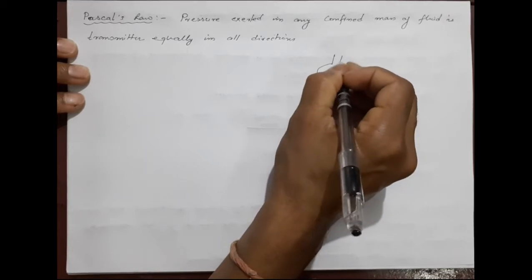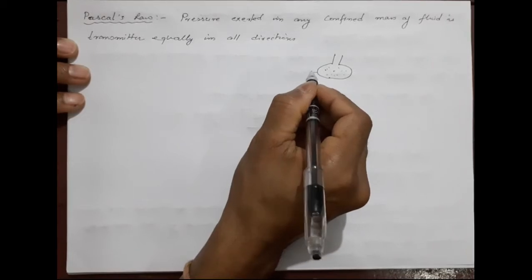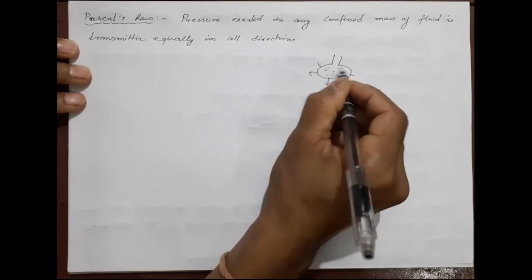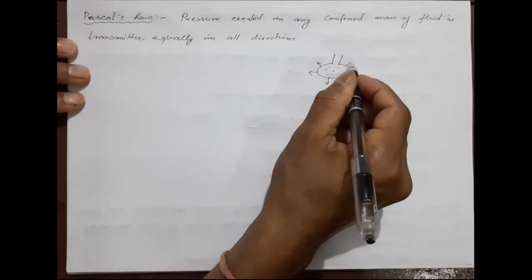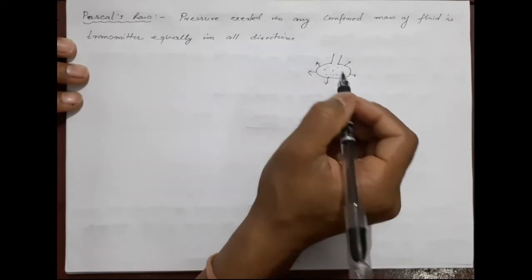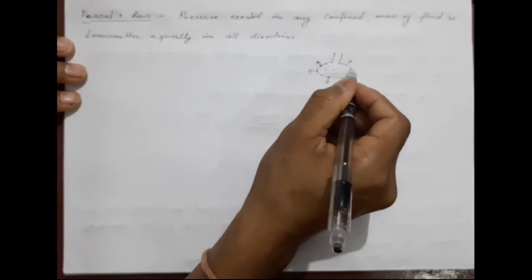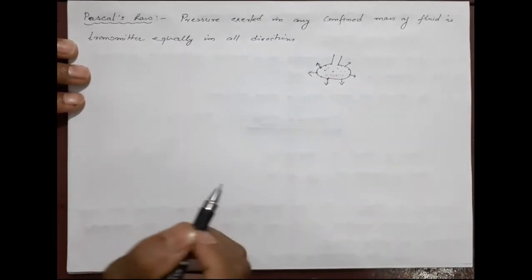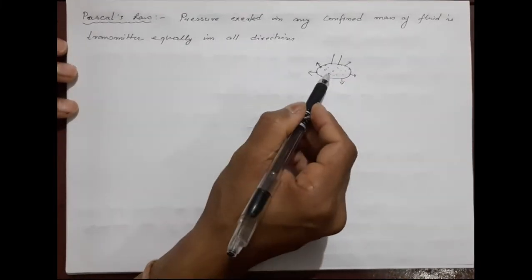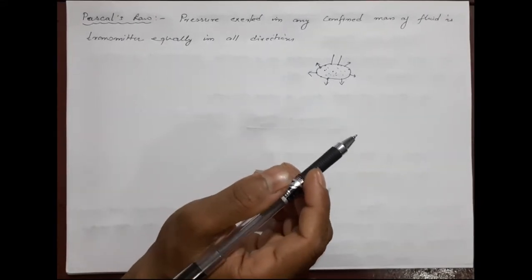Suppose you have one container here, inside there is gas. So Pascal's law says that the pressure here, here, here, here, here and here, all is every time the same. I cannot show direction to the pressure, remember, because pressure is not a vector quantity. Just for your understanding, wherever you calculate, everywhere it will be the same inside a closed, confined container. This may be liquid, this may be gas. So this is the rule of Pascal's law, remember this.